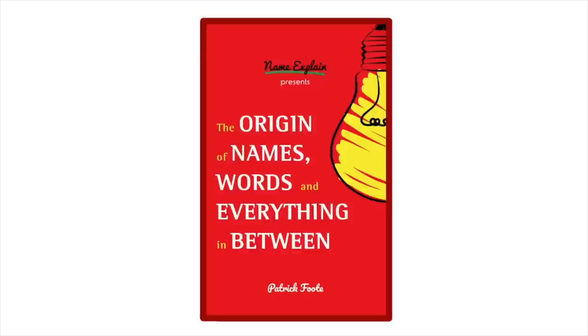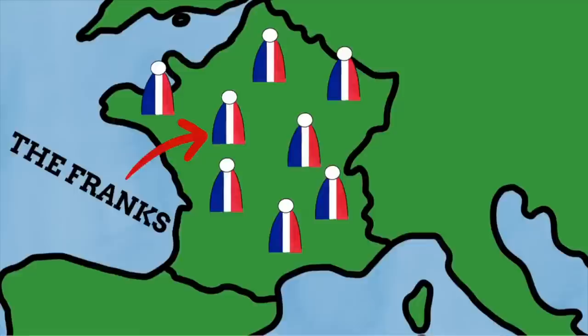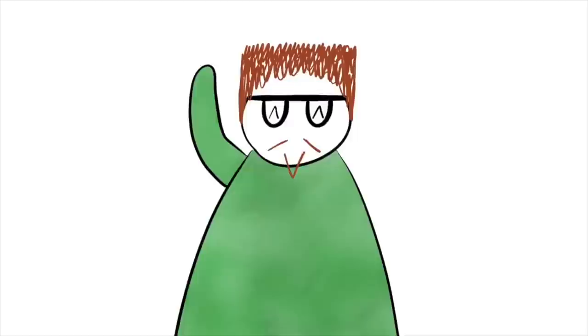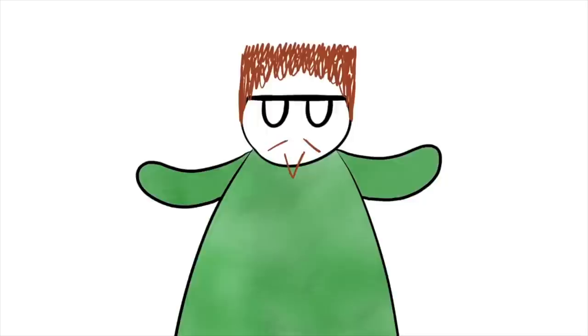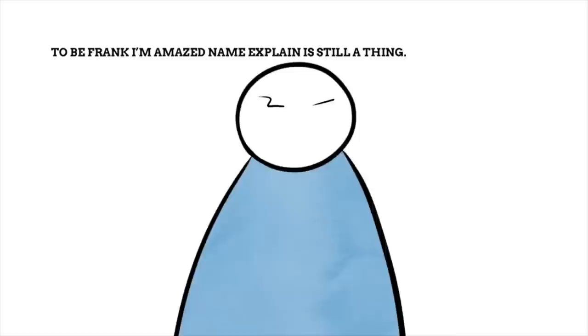France is actually a name covered in my book, The Origin of Names, Words and Everything in Between. Like many countries, France is believed to be named after the people who lived there — the Franks, a Germanic people who took over the land. France's Latin name is Francia, meaning the country of the Franks. How the Franks got their name is a bit more confusing. The popular idea is that they were named after a weapon called a Francisca, but more recent evidence points to the weapon being named after the people. It's now believed the Franks are named after the Old English Franca, meaning free, as they lived tax-free after conquering Gaul — which also explains the term 'to be frank,' meaning to speak freely.